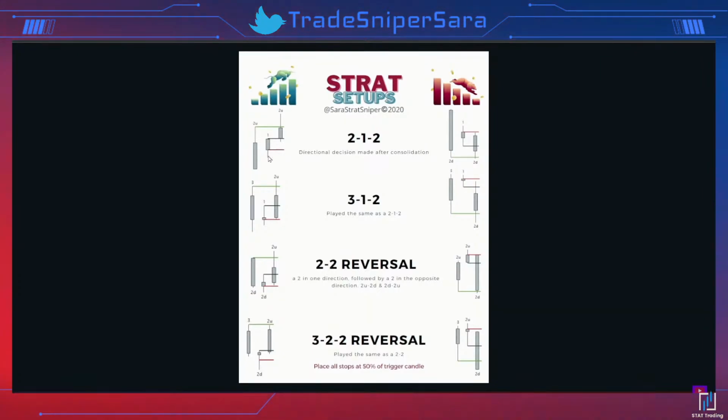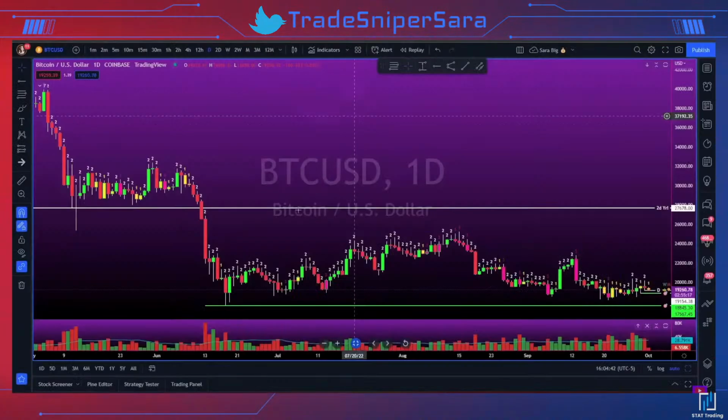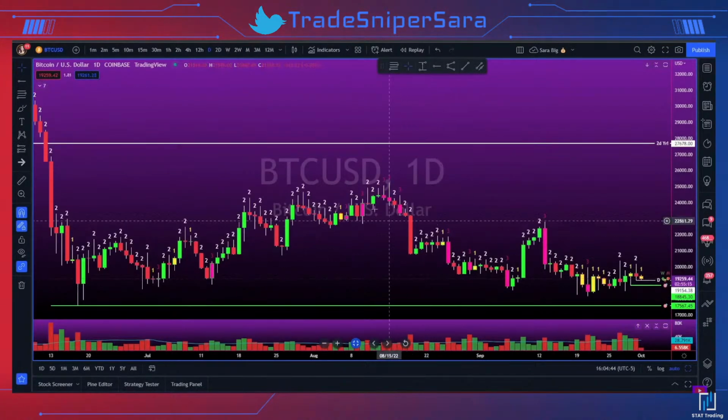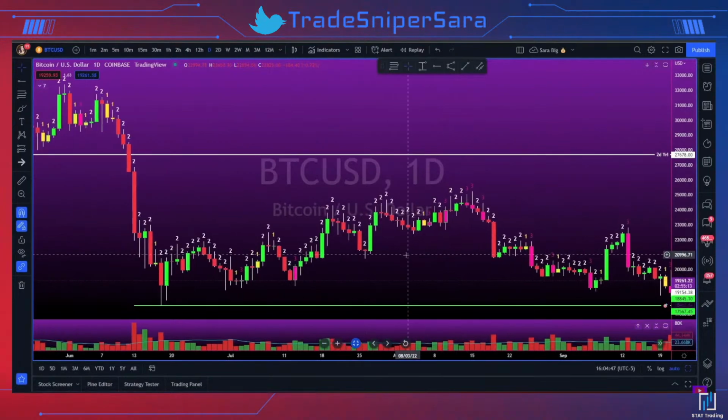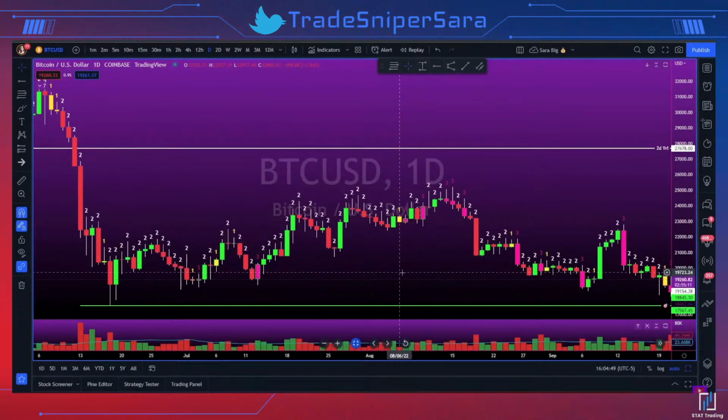Because remember, things are not going to go up forever, and pullbacks happen. So we want to wait for the pullbacks to happen so we don't get stopped out, and then we want to participate. But again, take this sheet, print it out, hang it at your trading station, and then go look for these things on your charts. It is what is going to help you learn and understand these faster.